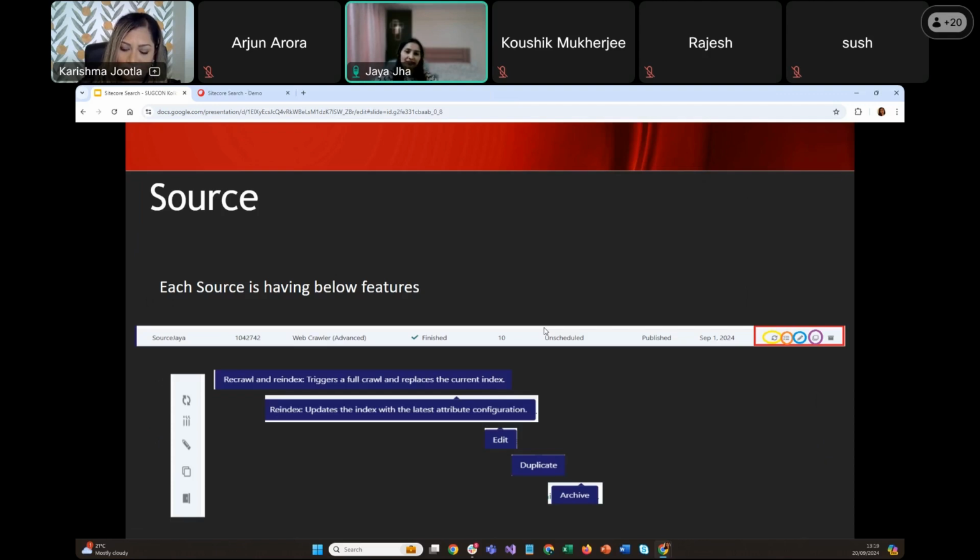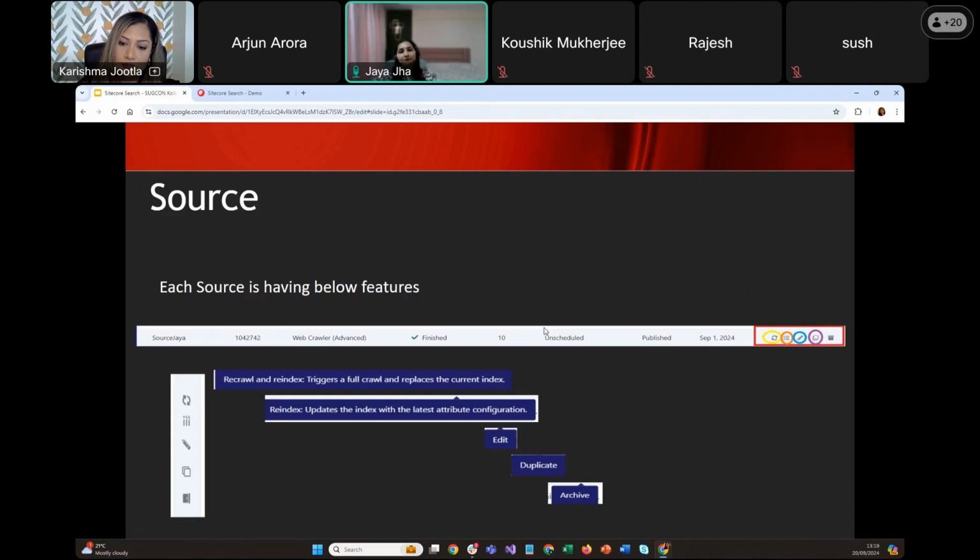The next option is archive. Sometimes, either because of some system configuration error, or because we just use some sources for testing purposes, later on we don't want a large number of sources that will be difficult to maintain in the future, right? At that time you can use this archive option. That source will not get deleted from your dashboard. It will be there, but it will be under the archive option.